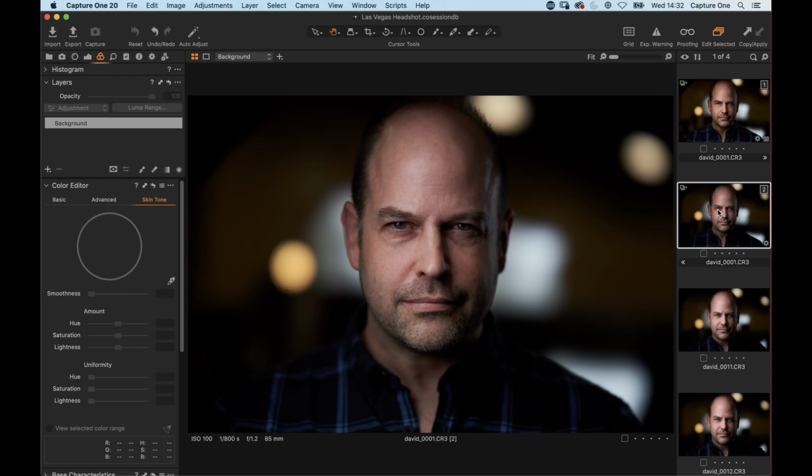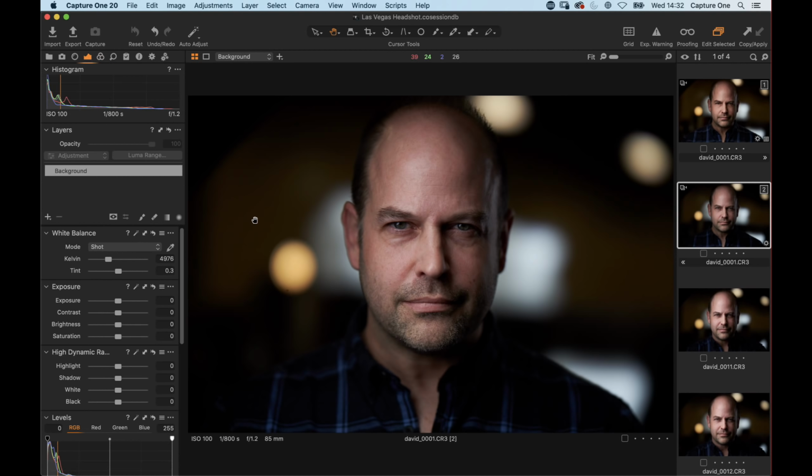Now, Peter got this pretty bang on out of camera, as you can see. This was actually the first shot he took as well, which was even more impressive. Certainly to the crowd who was watching, you thought it was a different person on camera to the one they were looking at in front of them as well. So I don't know if that's a good or a bad thing.